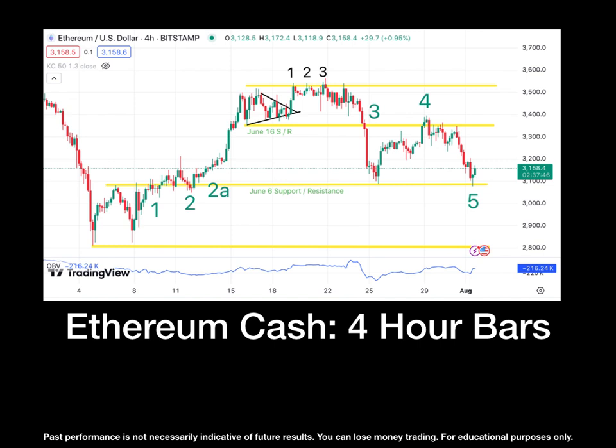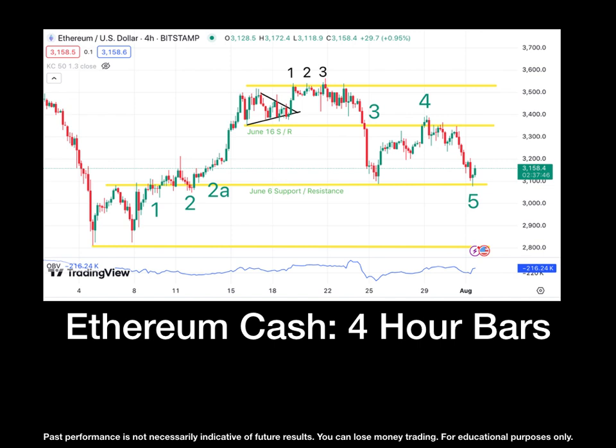it's pretty well defined there, with the neckline coming up from the lows in late, probably July 26th, 27th, and to the lows of July 29th or 30th. Now this one works. Price breaks out, has a test of that resistance in the neckline, and then promptly drops right back down to that support zone at 5.